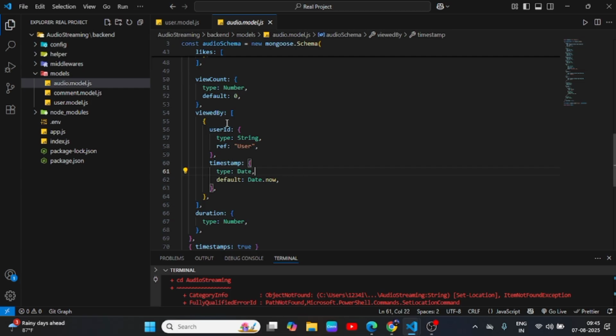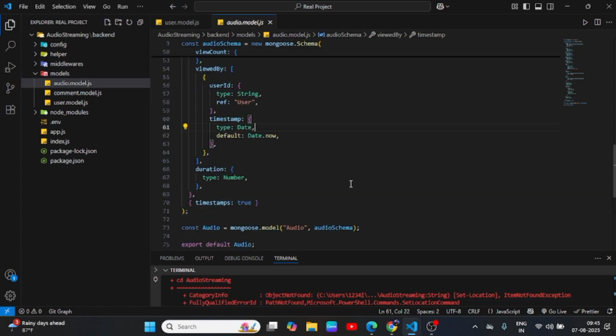This way we can track, and then duration, type number. Cloudinary also provides duration, but here I also track it separately. Okay, so if you don't want to put it, don't worry, because you can get it from Cloudinary. But here I want to track.